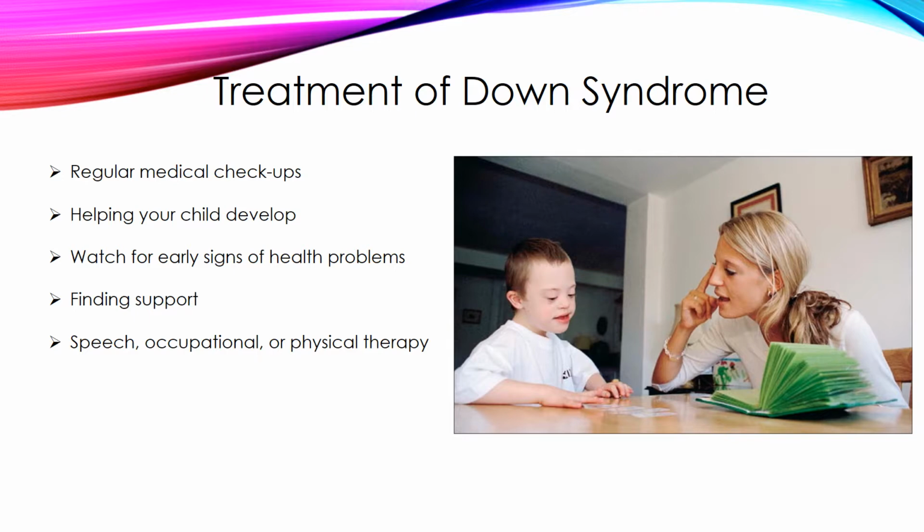Finding support. That's one of the main things that someone with Down syndrome needs, or children of any sort always need support, and they need to be paired with peers who are like them and make them feel comfortable. Another way to help the situation is speech, occupational, and physical therapy. Early intervention with a team of therapists and special educators will also help them in their growth and their education.